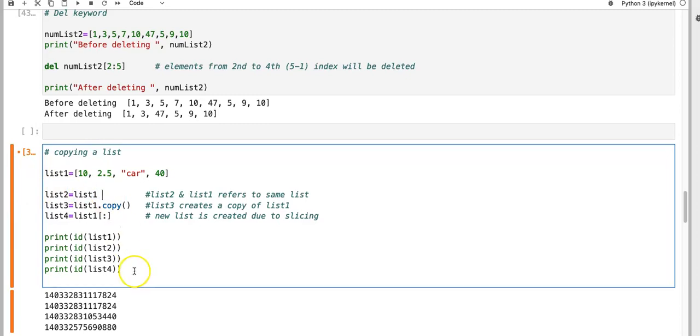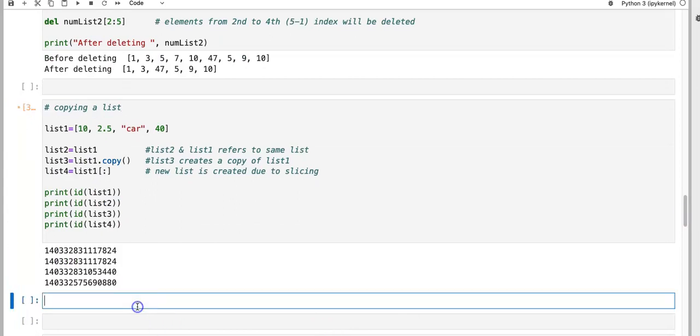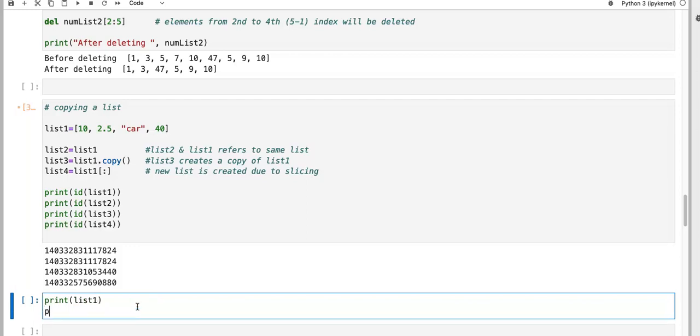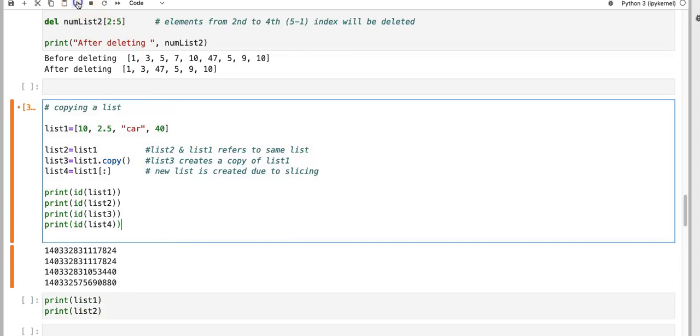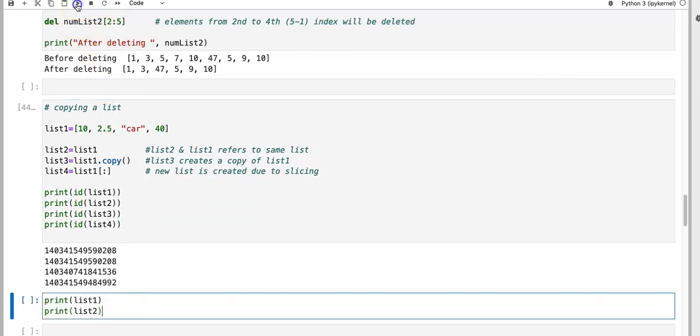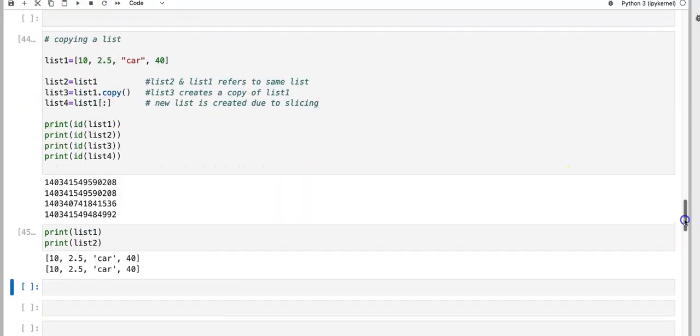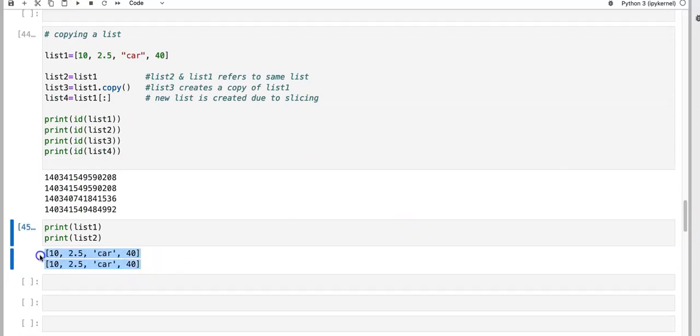If I print list 1 and list 2, I will get the same value. Let me run this first and then run this. Now these two have the same values.